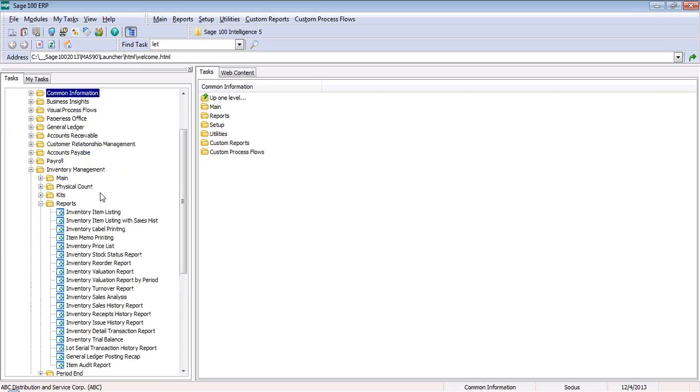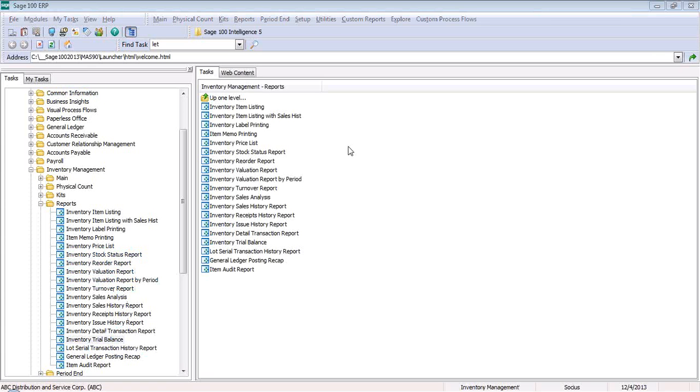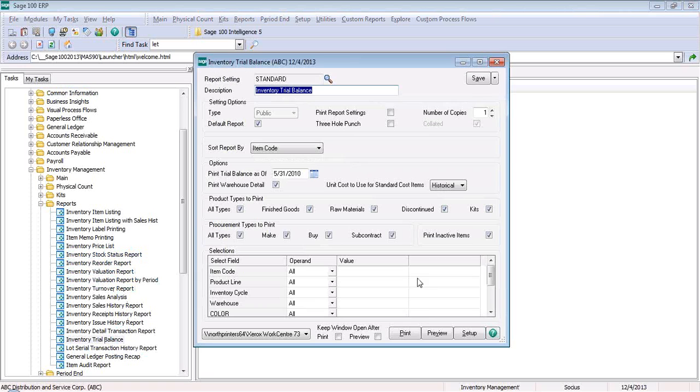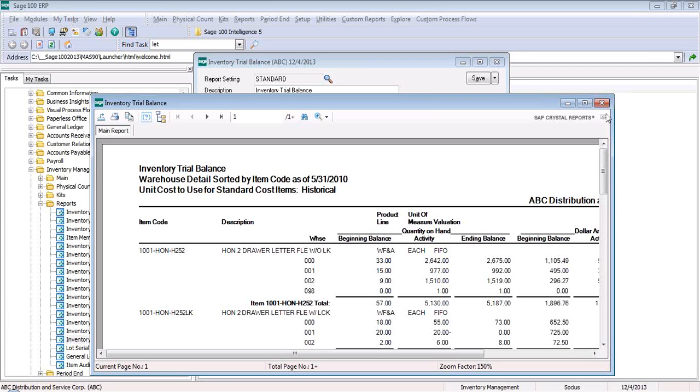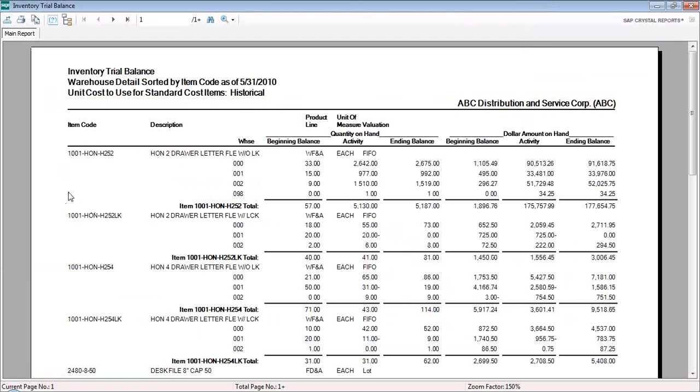In my reports menu is where I will find my stock status report, my valuation, and my trial balance. And if I print my trial balance, this is the report that I should be able to reconcile to my GL.